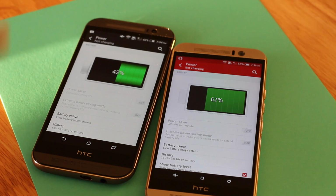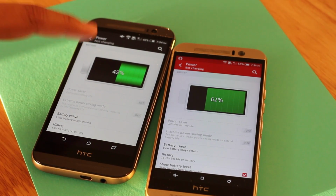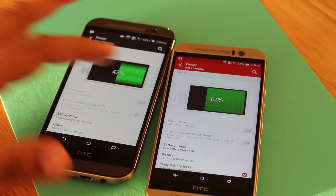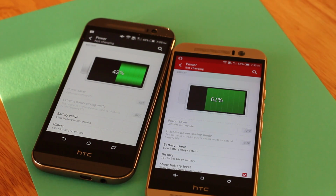That being said, in terms of usage, what I've noticed is they're almost evenly matched, but they're not. With the M8, on day-to-day usage for about the past year, I was able to get about 11 to 14 hours. With the M9, however, I'm able to get about 9 to 13 hours, and that's with really heavy use, gaming and all of that stuff. Be sure to watch the review if you want full detail on how my battery is.